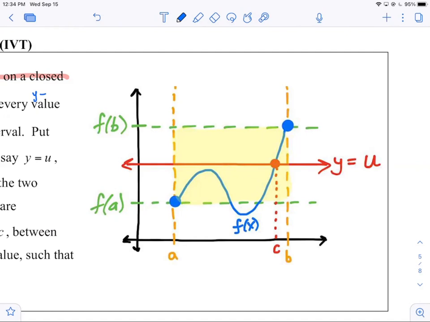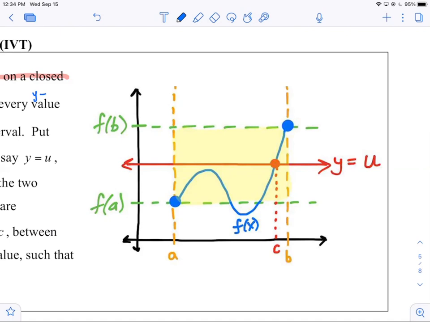Is the graph guaranteed to stay in between those y values? No, you can see this one dips out. We don't know if it does or not. If all I know is it's continuous on the closed interval, and I know the y values at the endpoints, I really don't know much about what happens in between. I don't know where it goes, but I do know it has to pass through all the y values from low to high. When you flip it on your head, pick a random y value like y equals u.